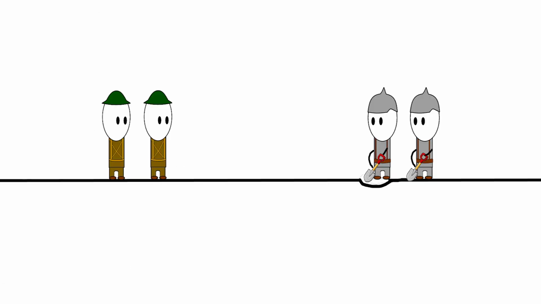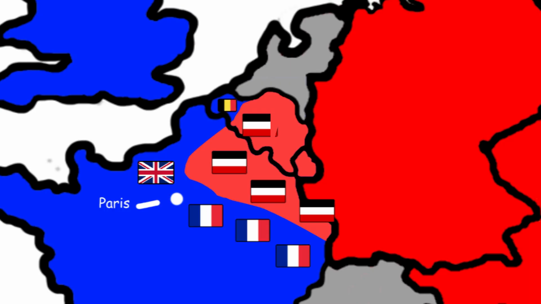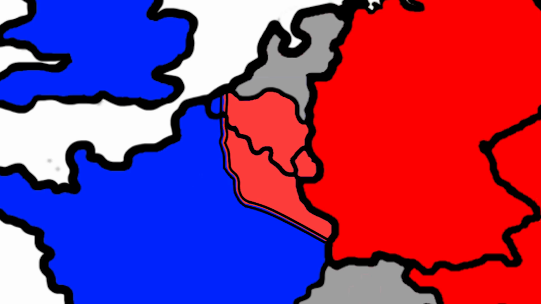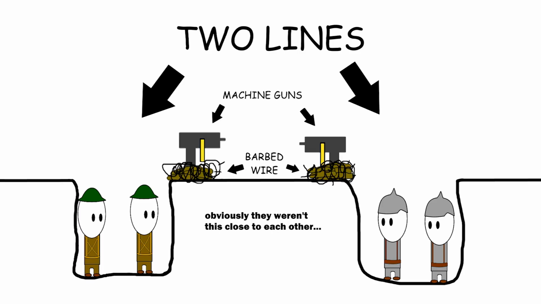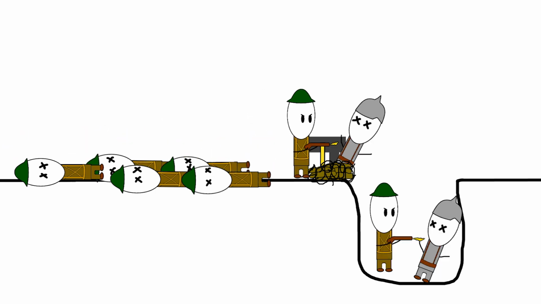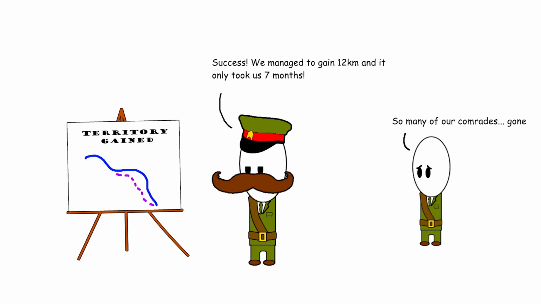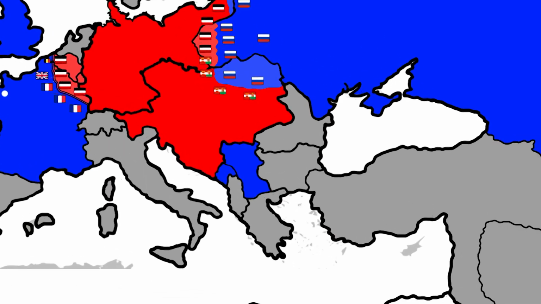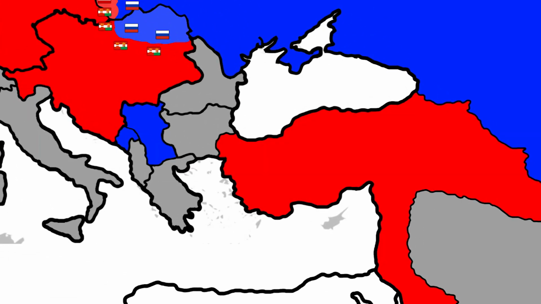The Germans dig in to build defensive positions and the Allies do the same, marking the beginning of trench warfare, which was pretty brutal. It was two different lines fortified with barbed wire and machine guns with no man's land in between. The army would climb up and charge the enemy trenches with the risk of being mowed down by machine gunners, all this to gain a few kilometers of land. The Ottoman Empire joined the war on the side of the Central Powers later in the year.